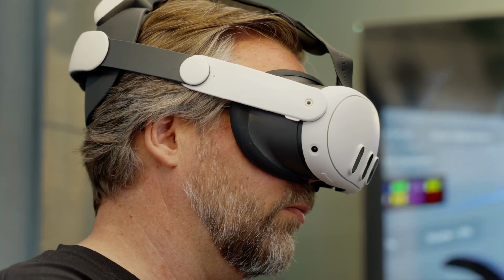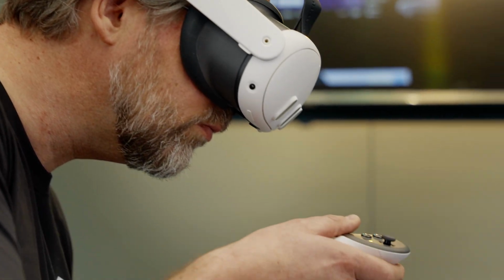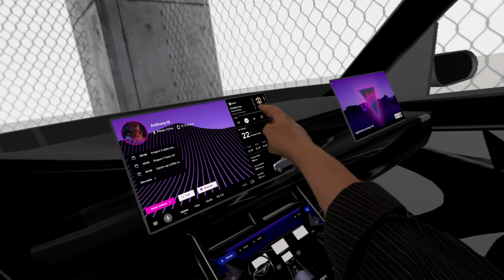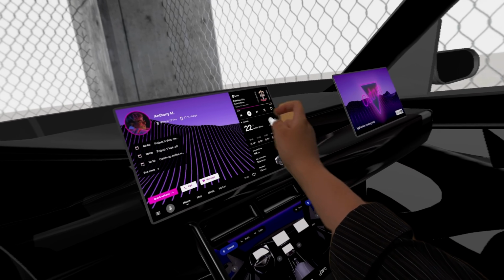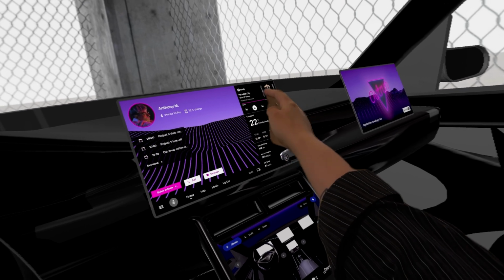So as you put the headset on and you're immersed in this experience, what you first see is what we call pass-through, where you're sitting inside a virtual car basically, and you're looking at the surrounding around you, the actual environment. And then we can turn on occlusion, where you turn that into a virtual environment, so you're completely immersed in a virtual scene, be it a desert, a city, and here in a car garage.